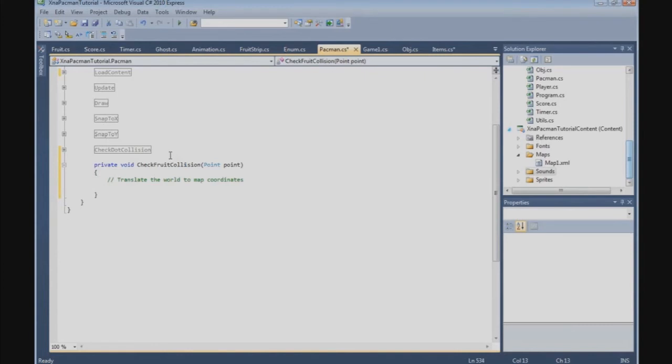Translate the world to map coordinates. So fruit map position is equal to the utils dot world to map, and we're going to pass in a new vector two. And now we're going to use the items dot fruit dot position dot x and the items dot fruit dot position dot y plus 8. Alright.